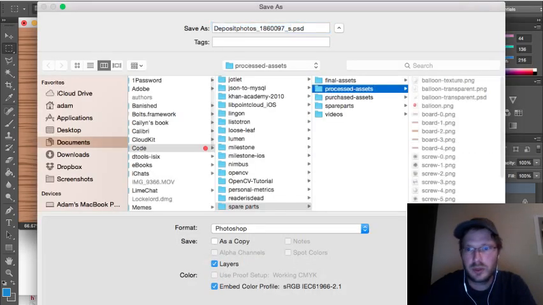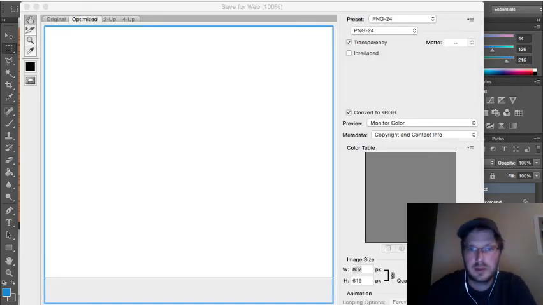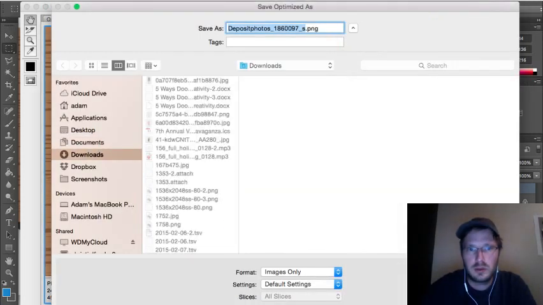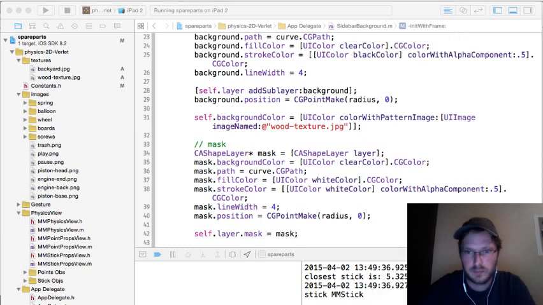So this is a processed asset now, and let's save it as texture. Great.